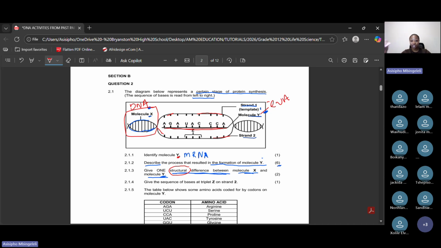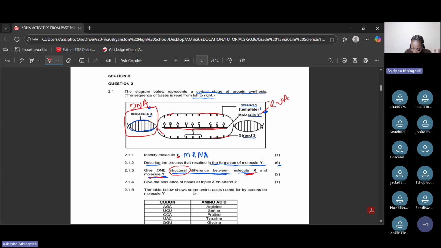One thing I need to mention, in your answer, you need to tell us about molecule X and molecule Y. If you just say one is double-stranded and the other is single-stranded, you lose the 2 marks. Because what are you talking about? What is one and the other? We don't know what that is. So whatever you are asked in a question, make sure you reference it in your answer. So you have to say molecule X is double-stranded so that we know you are speaking about X in the double-stranded point. But if you say one is double-stranded, the other is, or it is double-stranded, no mark for it. Okay, I hope that is clear.